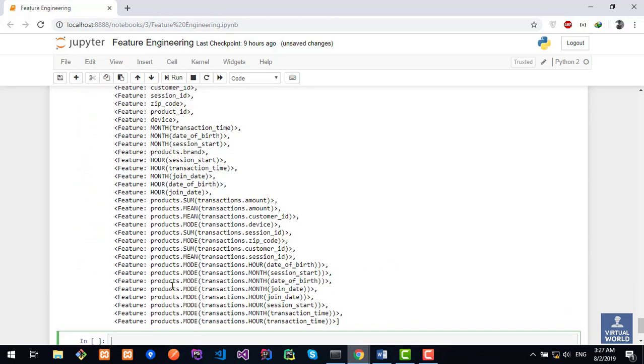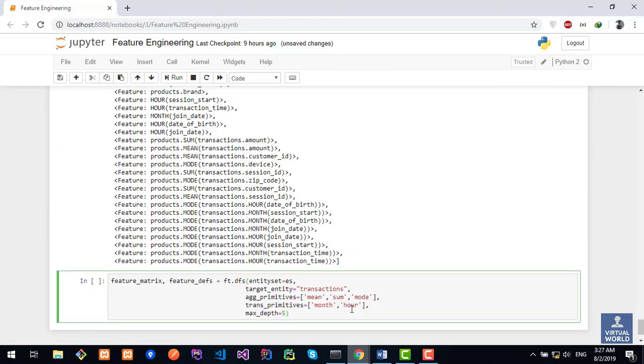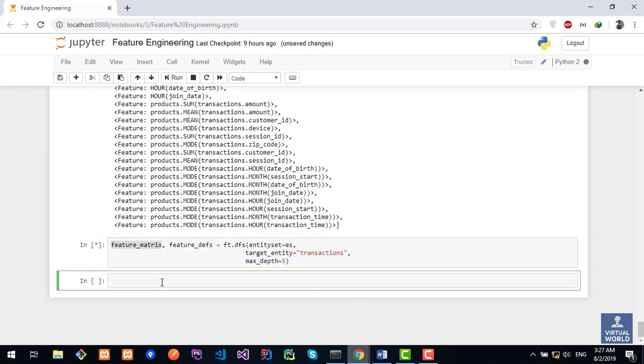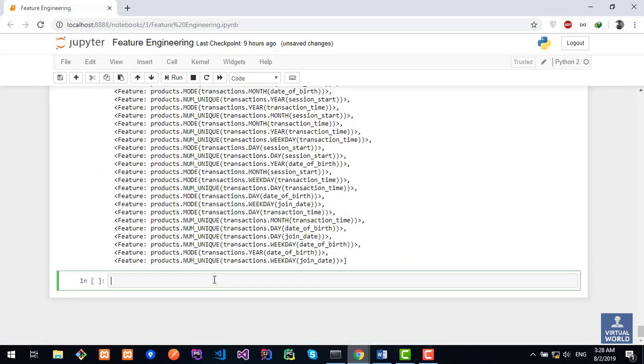We can let Featuretools automatically generate many new features using the DFS function without passing any primitives. We only set the max depth, entity set, and the target entity, and Featuretools automatically tries many combinations of feature primitives up to the specified depth. We see now how we managed to generate so many new features by doing this, but we are not sure if all of these features are good for our model.